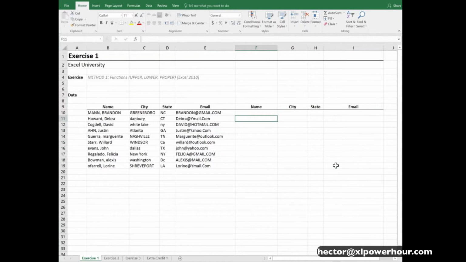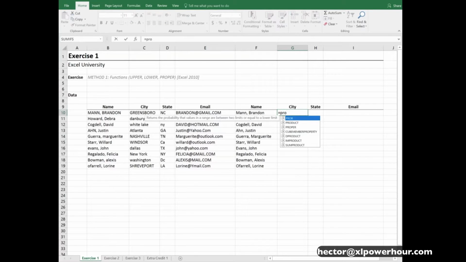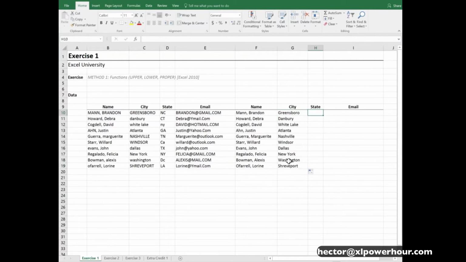Let me go ahead and do this exercise one more time. Equals proper. Select the name cell, close the function, enter, and I'm going to double click to push it down. Same thing with city. Proper, city, close the function and enter, and push that formula down.